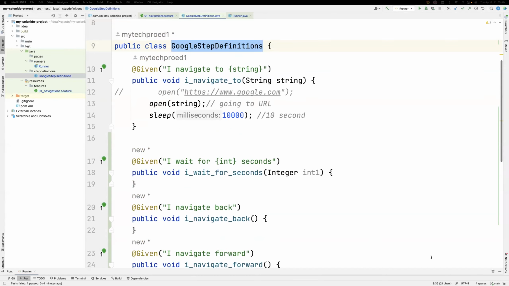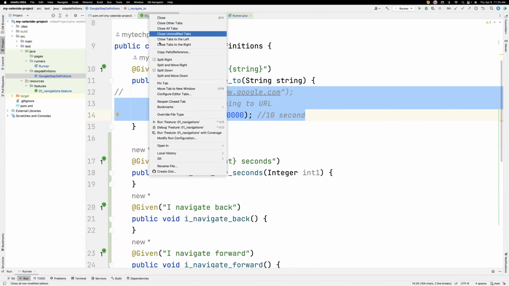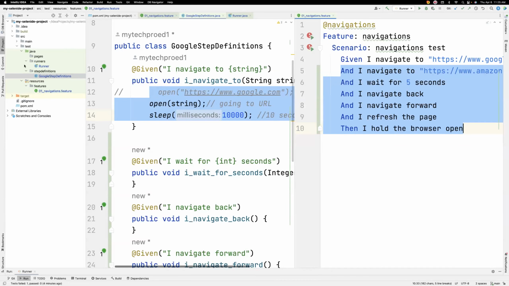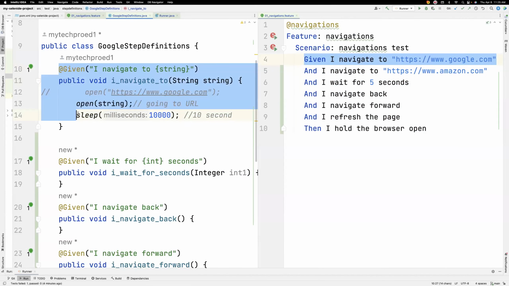Okay, so this one right here is already done. I already navigated to, let me open in two pages. Okay, so I navigate to Google. This will take care of the first step.